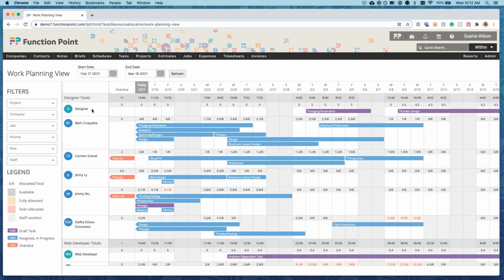So how this is organized right off the bat is by each of the individual roles and then those individuals underneath those roles. With each individual, you're going to see their time that is put into the work calendar. So that is through the admin section where you can set up the number of hours that any of your staff is expected to work in a day. So Beth here is a great example where she is expected to work about 8 hours a day, standard office hours. And then you're going to also see the comparison of all the time that is assigned to her at this point. And this is all based off of any tasks that are currently assigned within here, so now we know that she has 4 hours of 8 that have been tasked out to her.